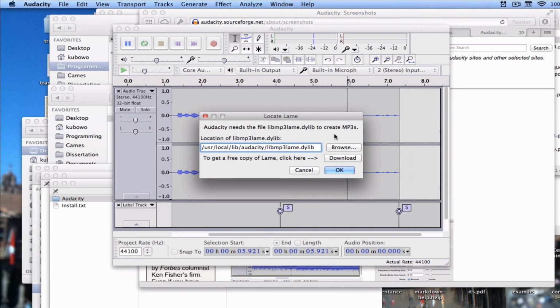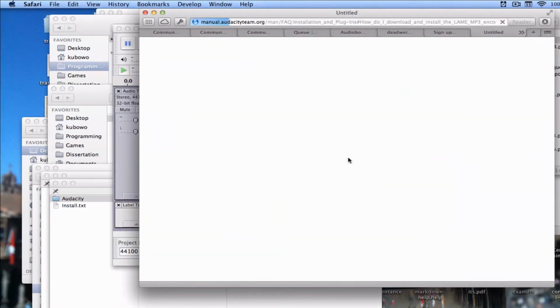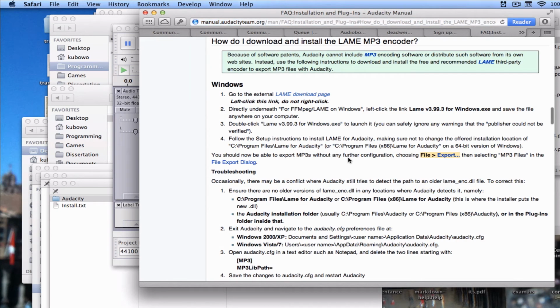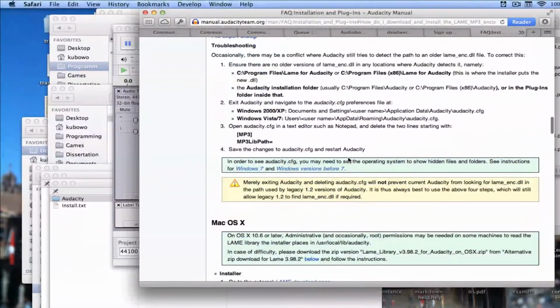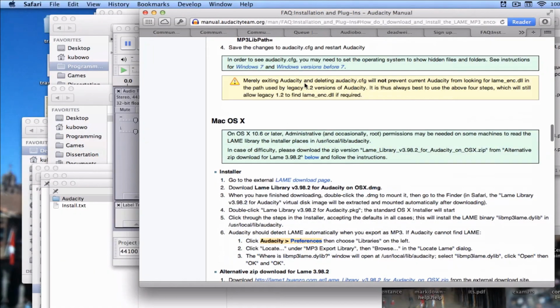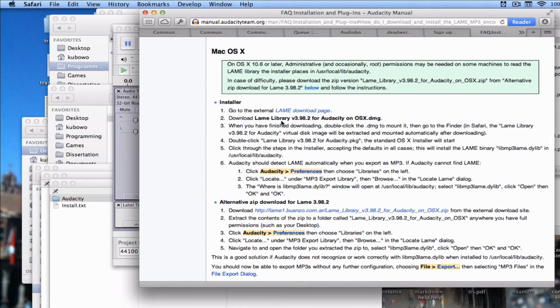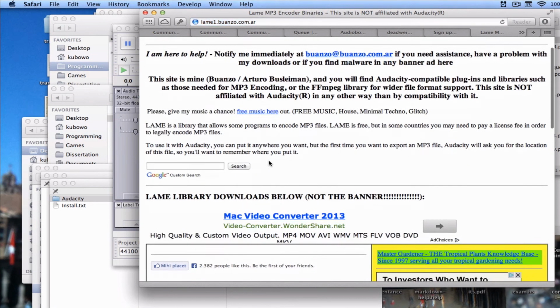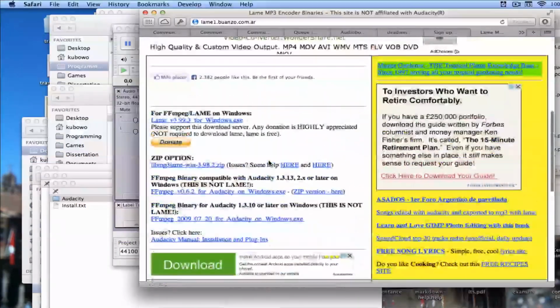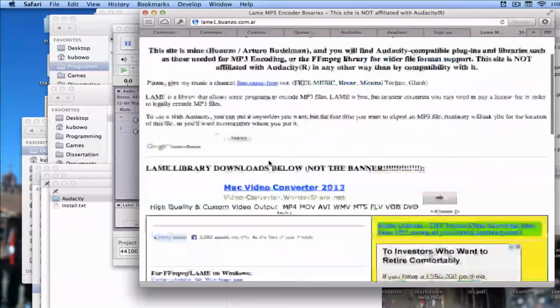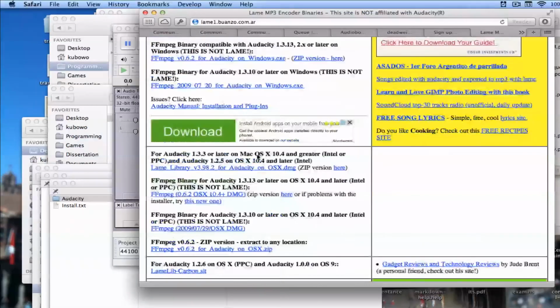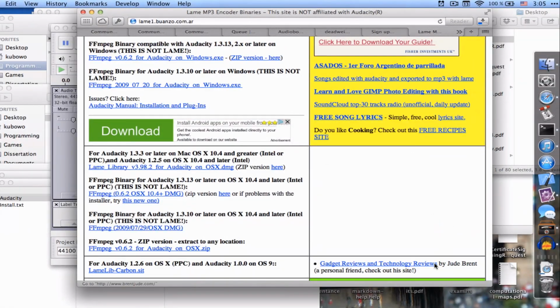Now it will ask me for this thing, which is a bit of a shame because really a lot could be done easily. But I'll click this download button. It will give me some stuff here, and here you'll find your system. So in my case, Mac OS. And then click on this link. And it's really confusing, but what you want to click on is this one. Hopefully. This is very confusing.